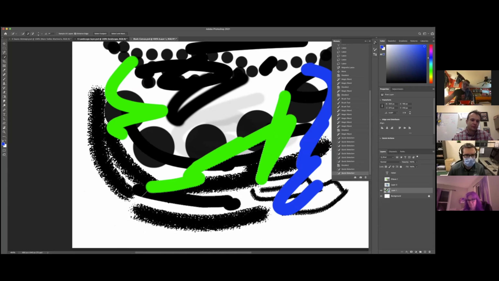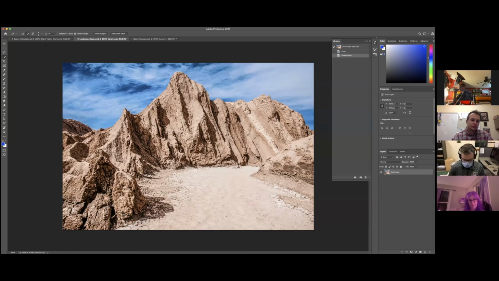So I could use that to say I want to remove this sky because I want to put a different background in. I can click on that. And since the contrast between the sky and the mountain here is good, I can select it very easily so that I can remove it. And I'm going to use a mask to remove the background without doing what's called a destructive edit.